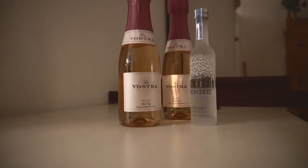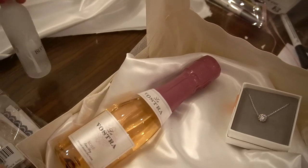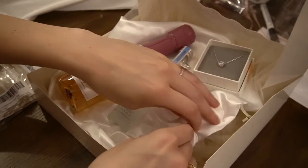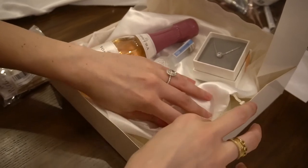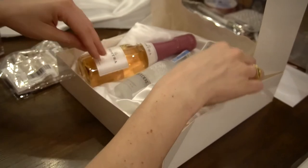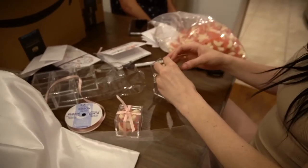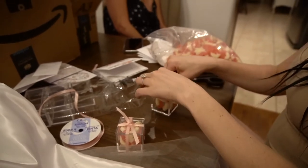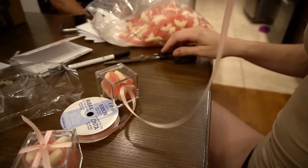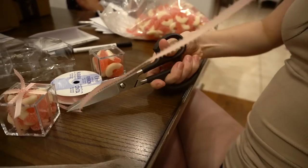And then I got a couple things of alcohol for each of the girls. I think I put a thing of this type of Prosecco and then the Belvedere vodka, which if you know me, I love Belvedere vodka, so I had to add it. And the entire time I was just kind of situating the fabric and everything around the box, so there wouldn't be too much movement. And then I got these little jelly candies, which I absolutely love, and these little acrylic candy boxes. I ordered all of this on Amazon.